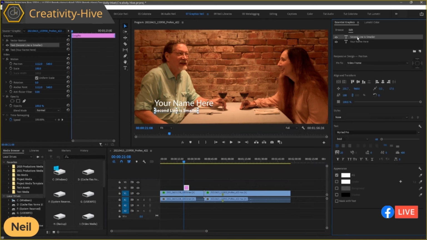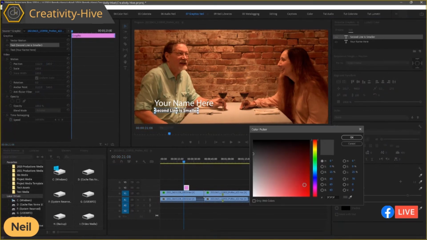If you click on something, and this is one of the things you really need to do with these programs: in order to get to the items, you need to click on things. And now that I've clicked on second line is smaller, notice it's both got an active box around it out here in the program manager, and it has a whole lot of options that have appeared. And so it's in these options that the fun begins, because we can just go down to say background, click on the background color. Let's give it a red background.